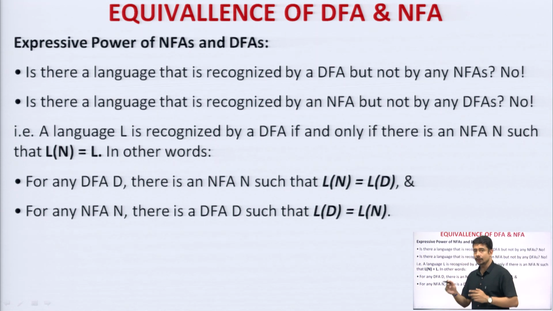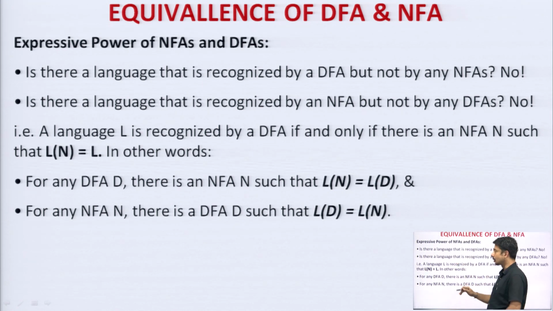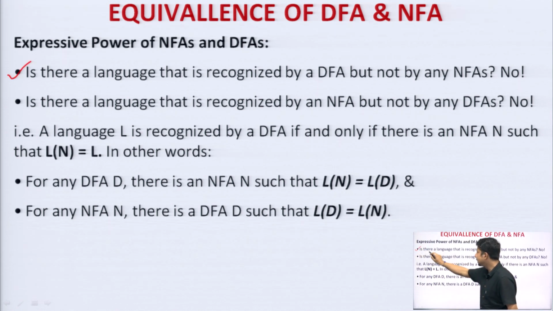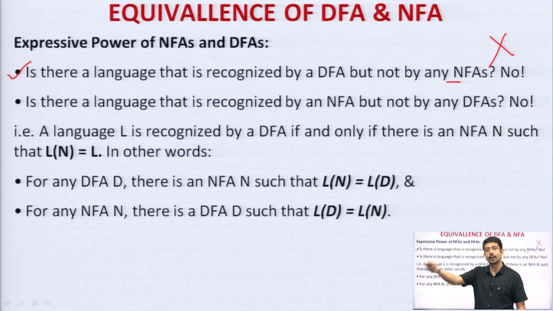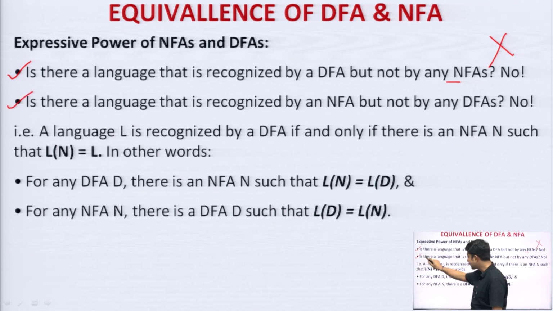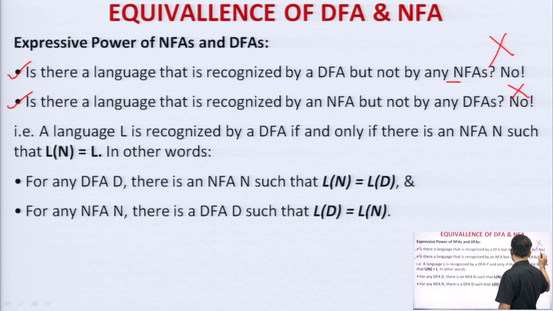So, if we look into the expressive power of both NFAs and DFA, we will understand this particular topic. See, first point says that is there a language that is recognized by DFA but not by NFA? No, all languages which are accepted by DFA will be accepted by NFA also. The second point says the same concept, that is recognized by NFA but not recognized by DFA, it is not possible. So, this is also no.